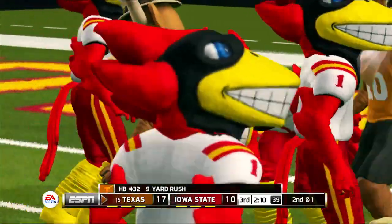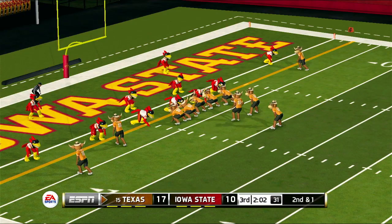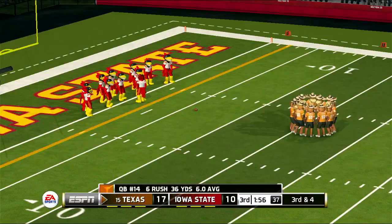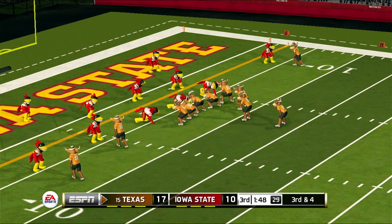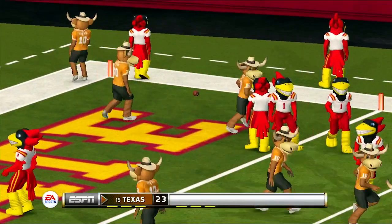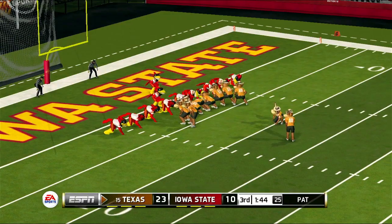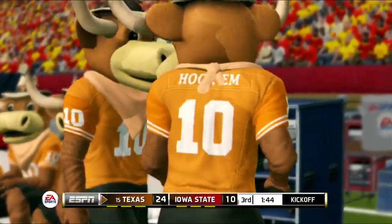And he's taken down at the 3. Texas is up by a touchdown. Tackled for a loss. He had nowhere to go on that option play. Boy, you're right. He's lucky he held onto the football there. This is the 10th play of this drive. They go with the run. Breaks one and scores. Splits the uprights with the extra point. A 10-play, 75-yard drive, and a touchdown as a result.